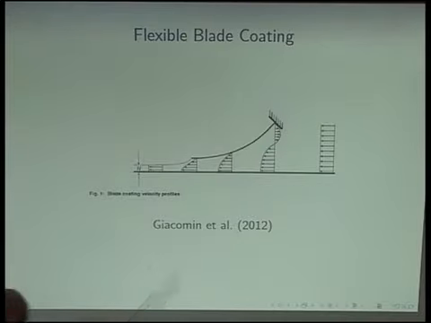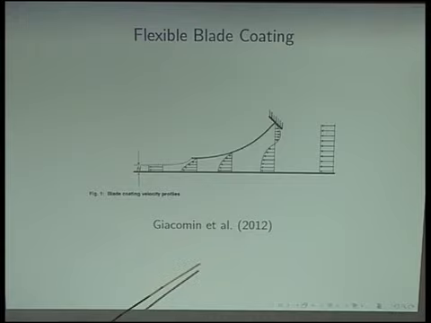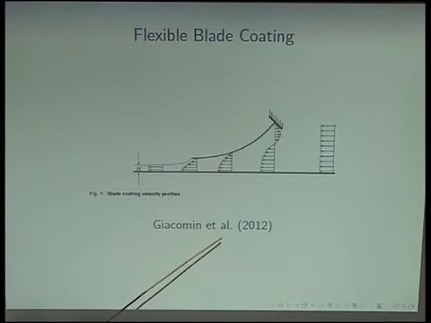That's kind of what a blade coater, a coater of any kind, does. There are lots of coaters out there, lots of designs, lots of work's been done on them, but relatively little on a situation where the blade itself is very flexible. So there's various papers come out recently. This is just one I've mentioned here, but there's quite a lot of work in different places going on this.